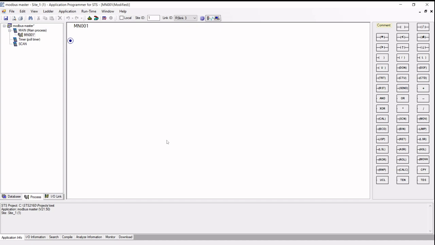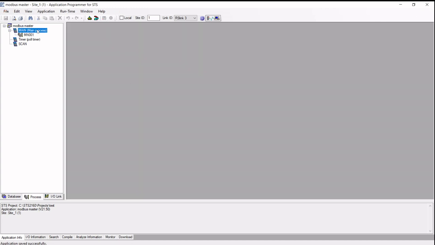Now you see our workspace opens, and over here on the right we have all the ladder elements and our database, IO link, and process tabs. Let's click on the JSP tab. Bring that over here. Now, if you see here, we've got this highlighted area. Just click on that, and there's a drop down, and we want to jump to timer next, and we can close that. We'll save and close.